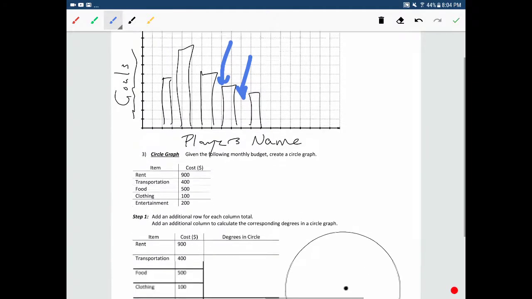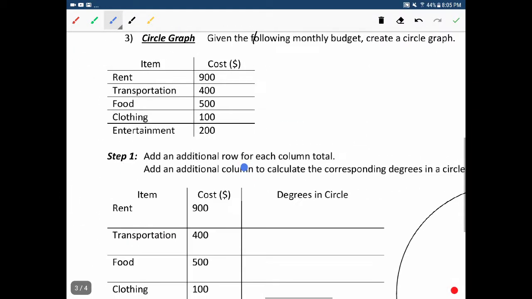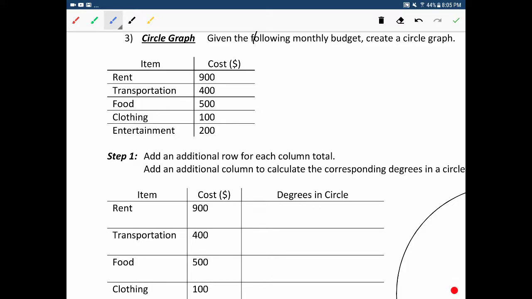All right, let's move on to a circle graph, which is also called a pie chart, of course. Even though this one seems a little more simple than the bar graph, it's actually often the one that people have more difficulty with. But of course, it's fairly straightforward. What you're going to do is figure out the percentage of the circle that is going to be in a certain category. Here we've got 5 categories, so we're going to have 5 sections of the circle graph.